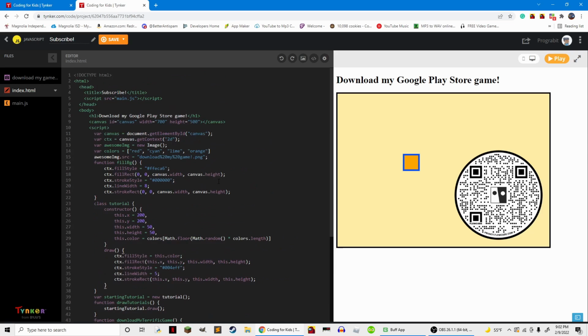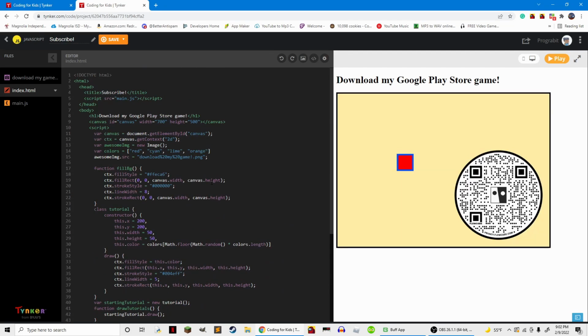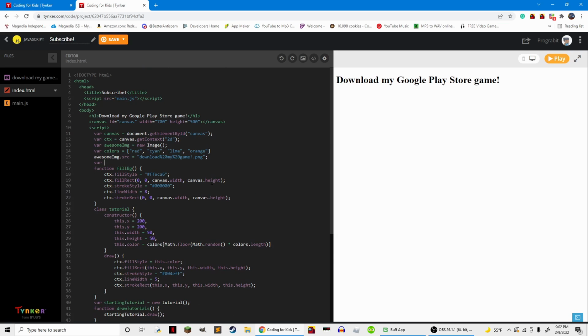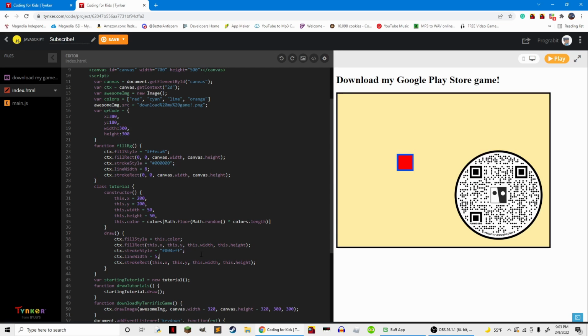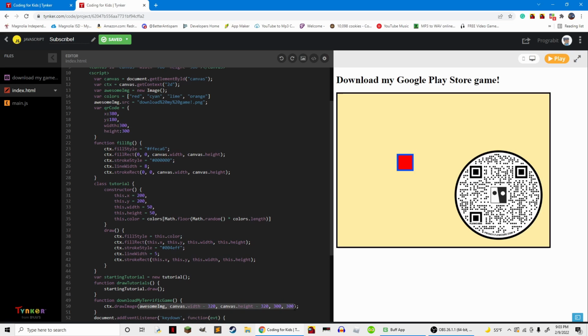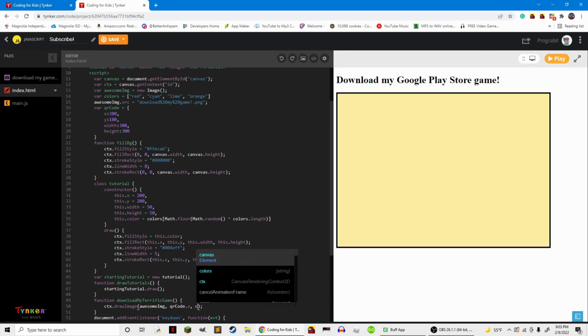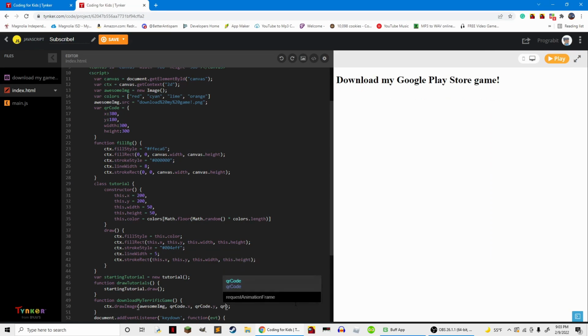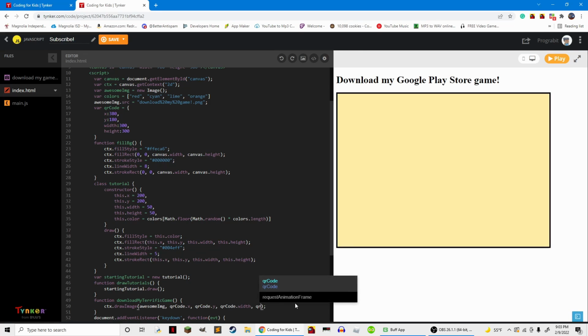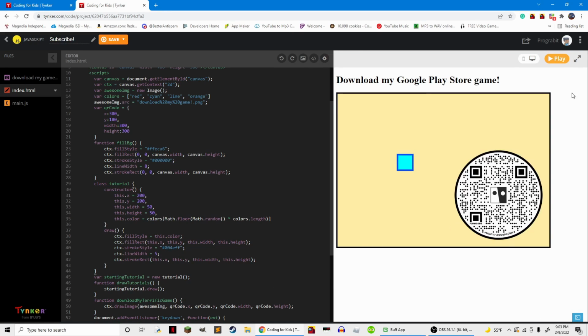So really what you want to do is take every item from your background, which would be this QR code. Please check it out if you want. Alright, so we're just going to take this variable for the QR code. And the way we do that is we're going to give it an entire position. So now instead of just drawing it in one area, we're going to draw it in the positions of it. So we're going to use QR code.x, QR code.y, QR code.width, QR code.height. So that should draw it in the appropriate place.